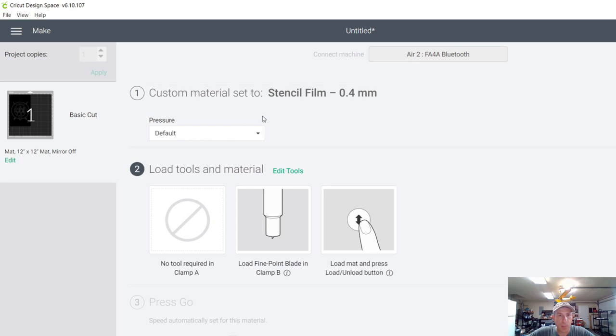Now, so that's step one, selecting material. Step two is going to be load your fine point blade or whatever blade it may be. In this case, it is going to be the fine point blade. Okay, so it's already loaded. Then it's going to ask you to load the mat and press the load button.